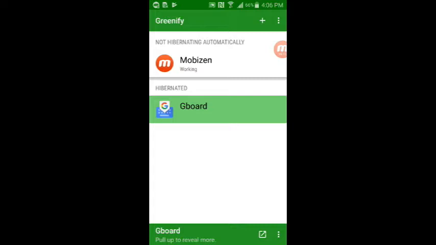And if you have root, then this application automatically hibernates those applications. This is a good thing at night when you're going to sleep and you don't want your cell phone just eating up the battery. You could add whatever applications are showing under the list and put them on hibernate at night, and when you wake up in the morning your battery is still not eaten up by those applications.